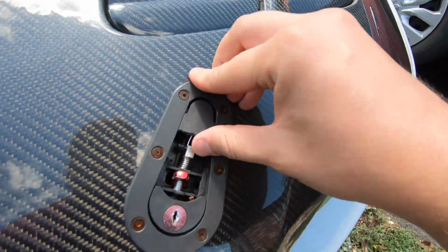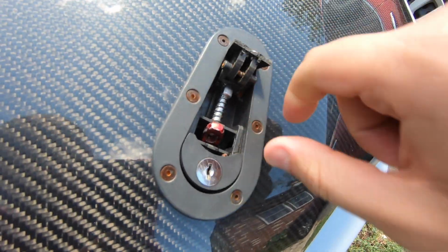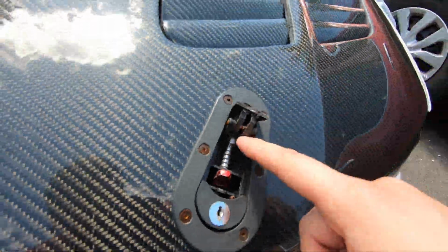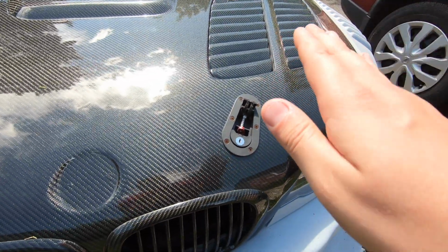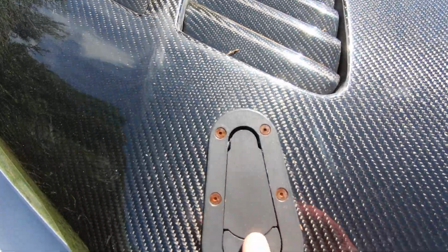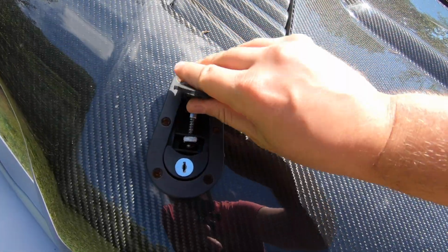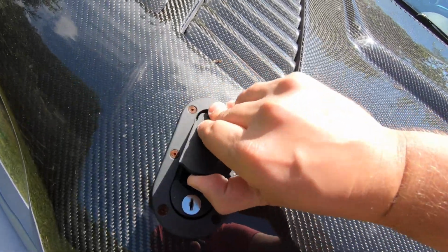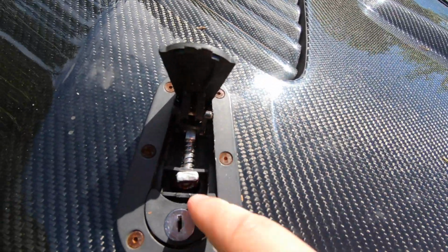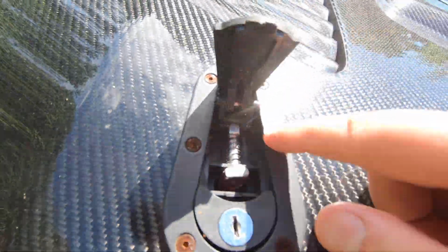It is extremely flimsy, and as you can see when I'm trying to press down, this thing's hitting the bottom piece here. That piece is supposed to sit lower, so when you press it down, it actually glides down. That's the reason the top right here broke. It should be like this, but the top of it broke because, as you can see right here, you could barely go in and out. See, it's almost about to break even on this side, and it's not because of this pin, it's because of this. As you can see, I'm pressing down, it's hitting on top.